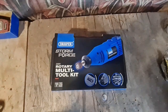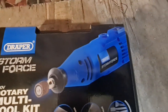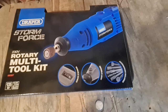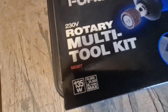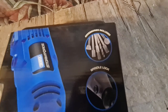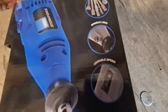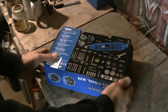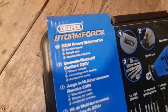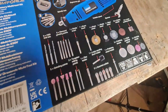Okay, so unboxing and review. Like Hunter Biden with a swimming pool full of cocaine, let's dive into it. Well, the cardboard cover, very sexy. Yeah, 135 wallops, how many regrets per malfunction? Photos of the spindle lock and speed control, just in case you thought it was an emergency stop and FM radio dial. On the back, a handy French to English dictionary, Voulez-vous coucher avec moi, and the obligatory images of the vast array of random attachments you'll never need or use.